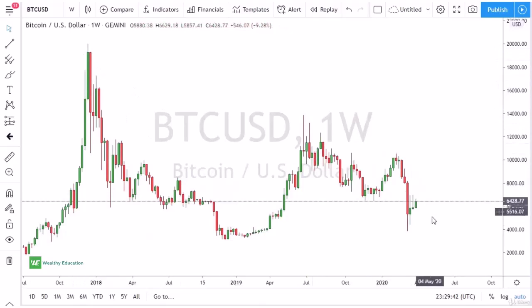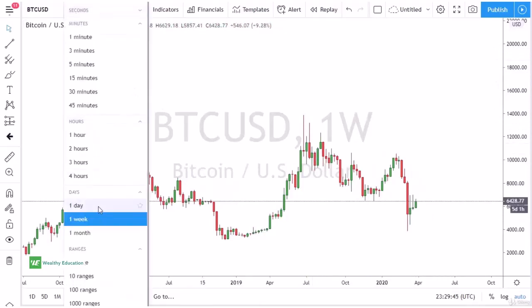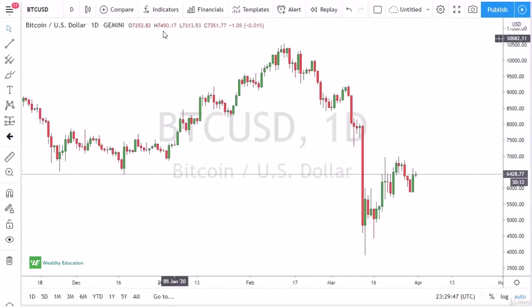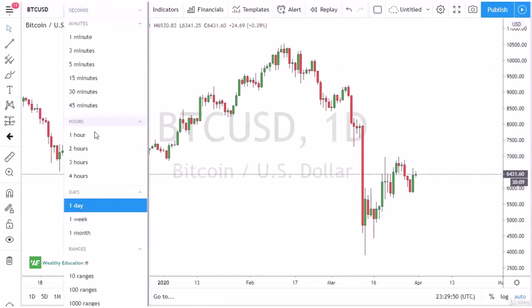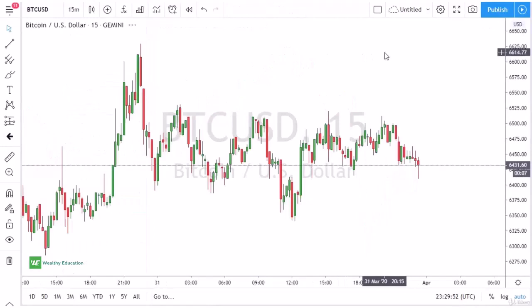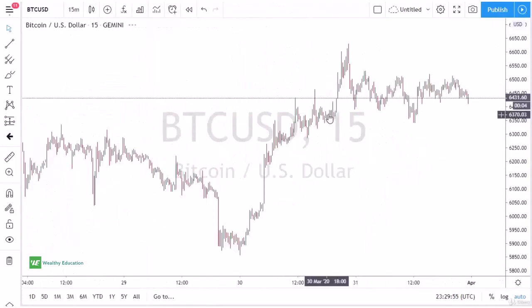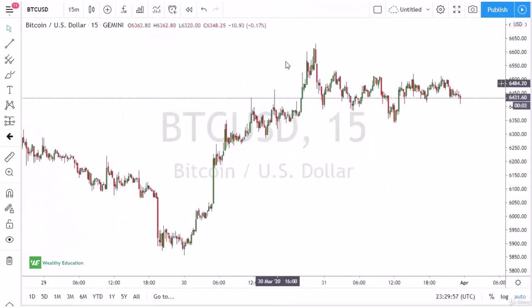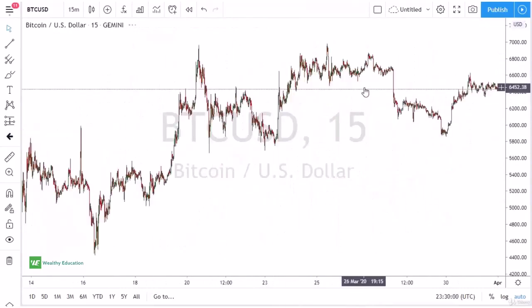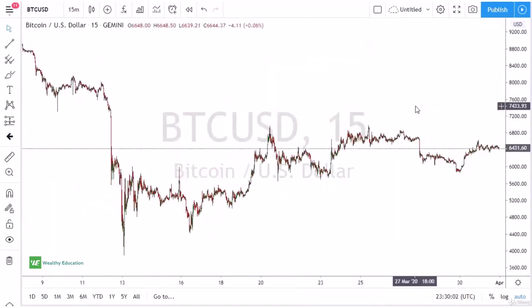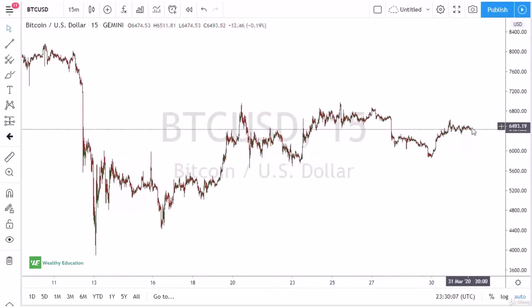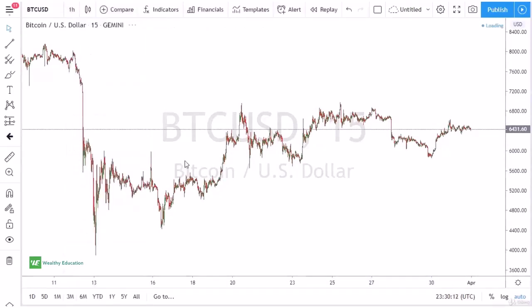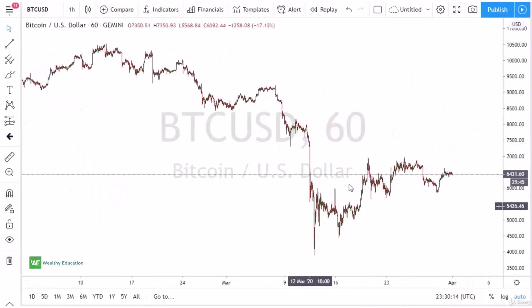This is the Bitcoin weekly chart, very negative. And you look at the daily chart and you think, okay, well, it's a little better here. But what happens if you are somebody trying to scalp this chart on the 15-minute? It looks very neutral, right? You think, okay, well, I could have made all this money. But if you were just patient enough and waited for the longer term trend, it starts to look a lot different. In fact, it looks as if it's trying to roll over here, even as positive as it looked when I first pulled it up. Hourly chart, see how negative this looks.